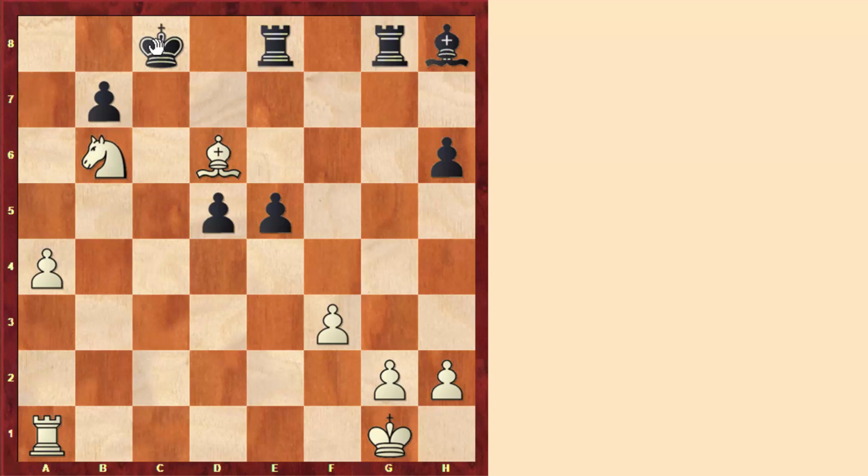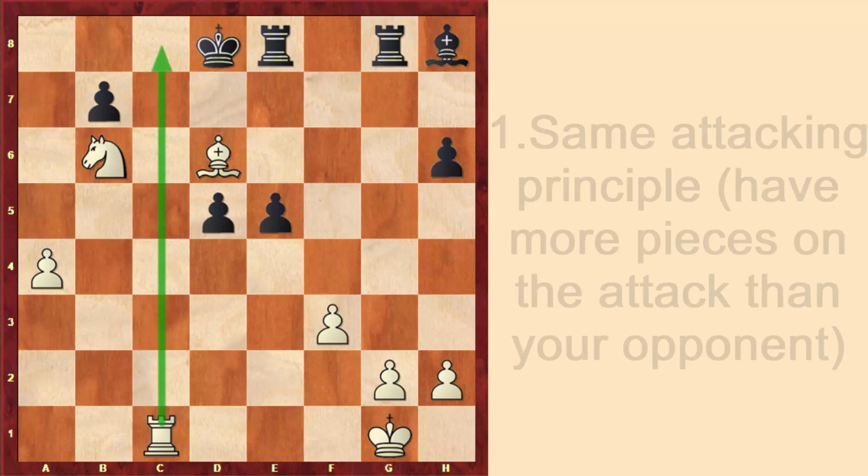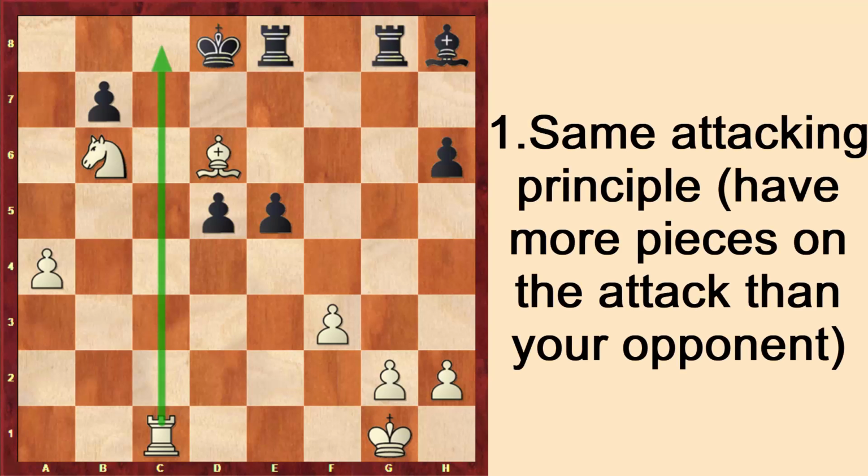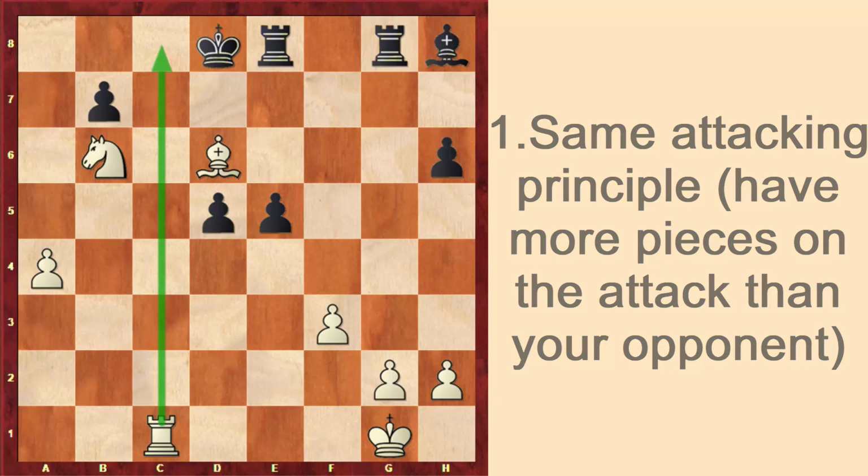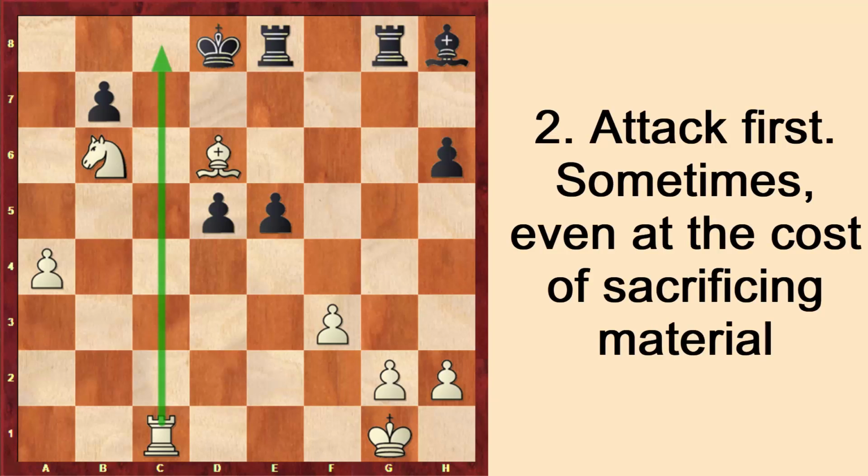So remember that forcing moves, when they work, they are the best moves because we don't give options to our opponent. And after king d8, then rook to c1 and rook to c8 is going to be checkmate. So that's why here black resigned. So remember, in positions with opposite side castling, the same attacking principles apply, but it is also very important to be the one attacking first. Sometimes we can even give a lot of material for that.